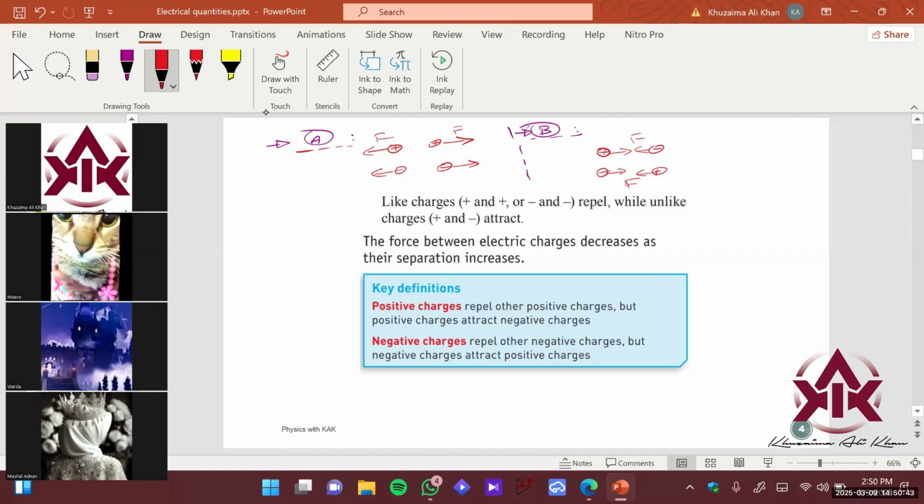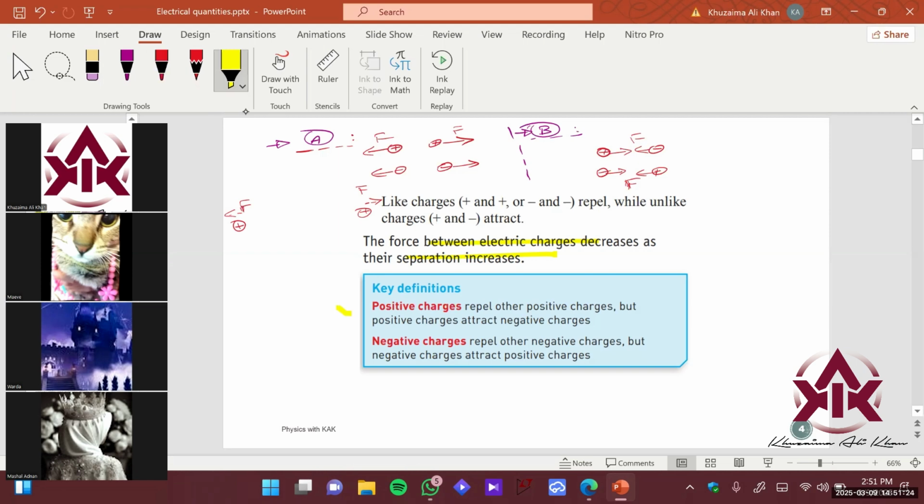We have seen that in magnetism, with the magnetic field lines, why there were attractive or repulsive forces. If you have missed the last lecture, please watch the recording, in which we learned how to define the forces depending upon their field lines. So this is a summary. The force between electric charges decreases as the separation increases. If I take these two positive charges far away from each other, there would be a repulsive force, but of smaller magnitude. So distance also matters. If they're closer together, the force is very obvious.